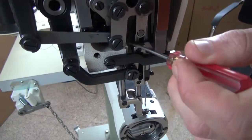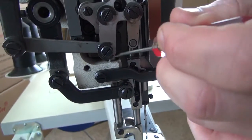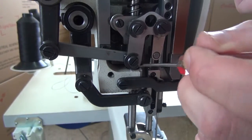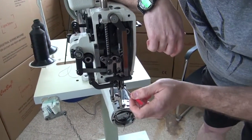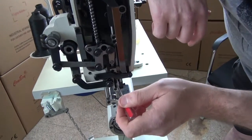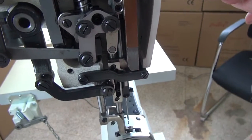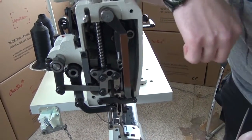Then finally, I like to put a few drops of oil where the presser foot bar and the inside presser foot bar come through the casting, as well as the needle bar. Just put a few drops of oil here at the base of the casting. There's one other place that I like to oil, which is this slide assembly right here. I'll put a few drops of oil here and a few drops of oil here as well. That makes sure that the inside presser foot bar is well lubricated on the sewing machine.